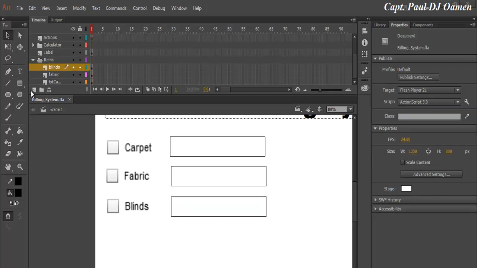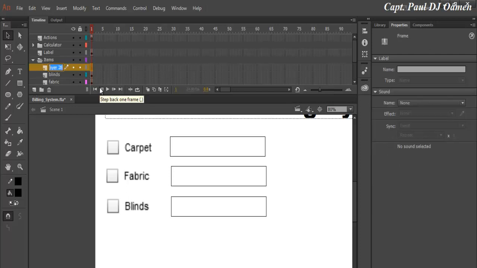Okay, I'm going to add another layer. This very layer, let's just call that delivery.